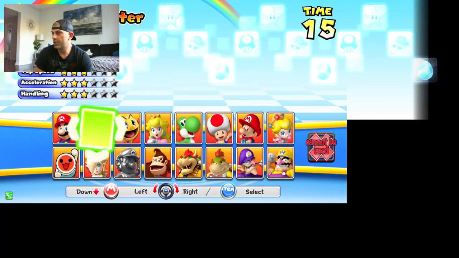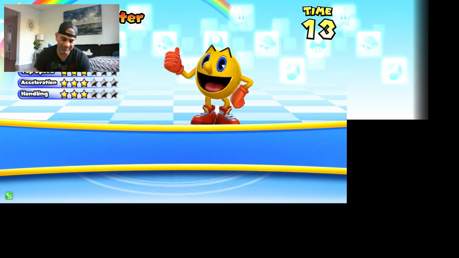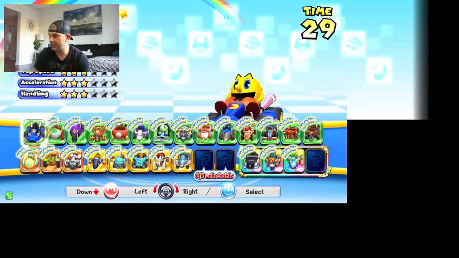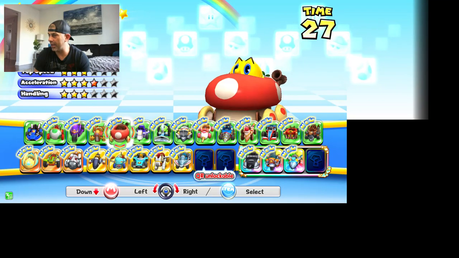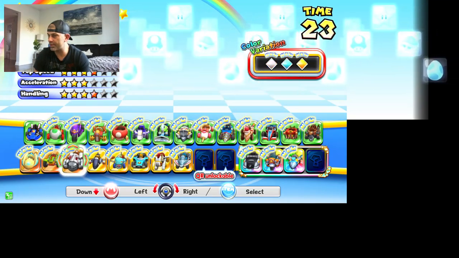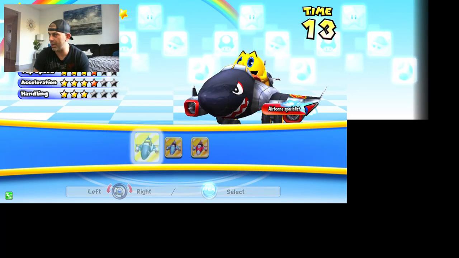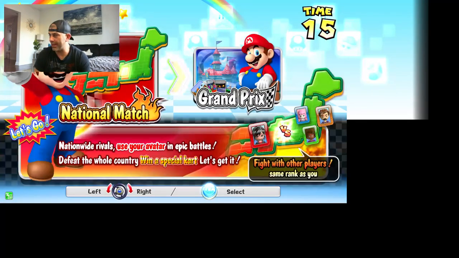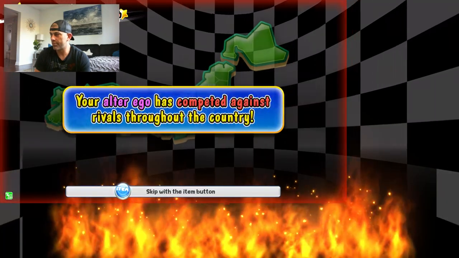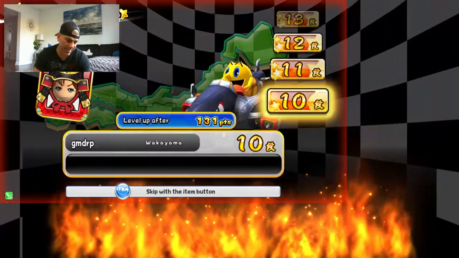So, let's go ahead and use Pac-Man. I hardly ever use him. And we're gonna go ahead and use, where's that? We're gonna use this jet. Ba bam, here we go. That looks sick. I like that. And then we're gonna go back into the national match. Alright, Pac-Man, let's do this.